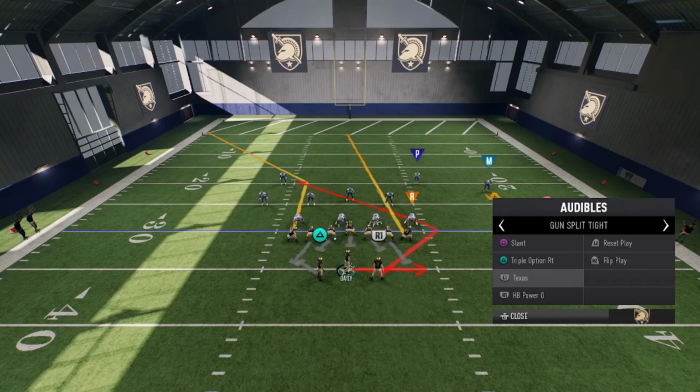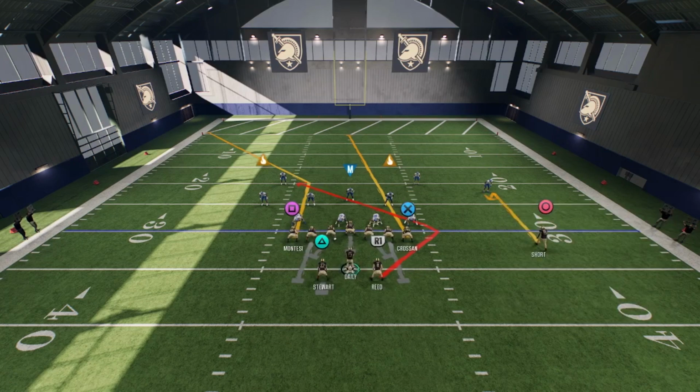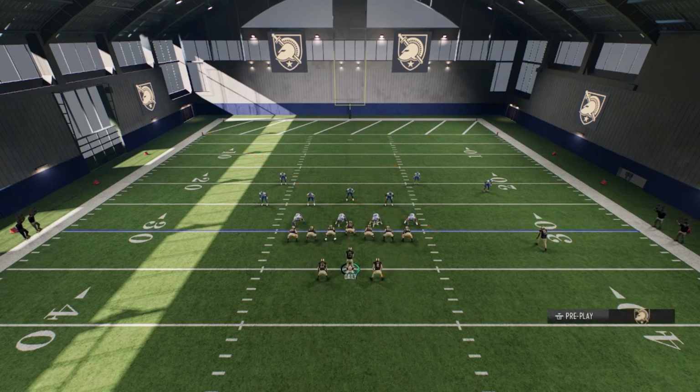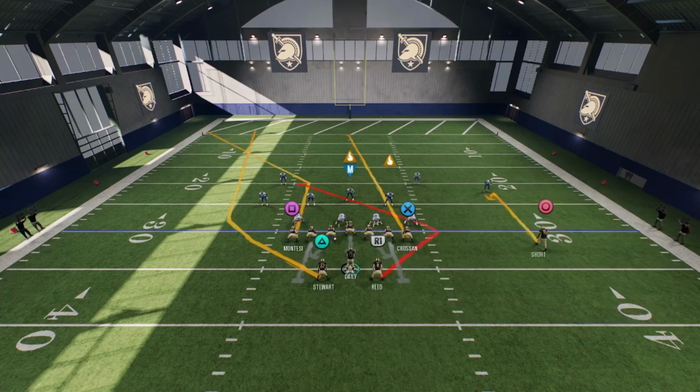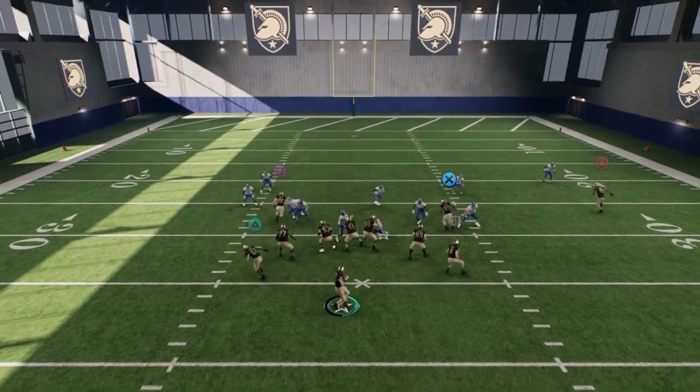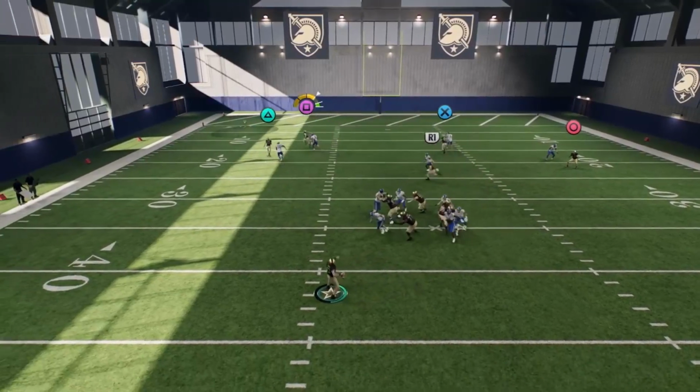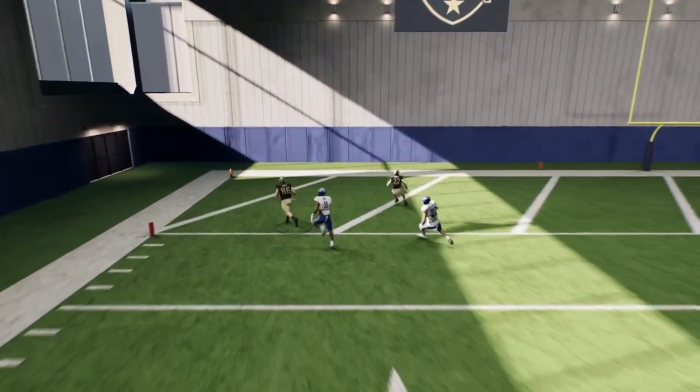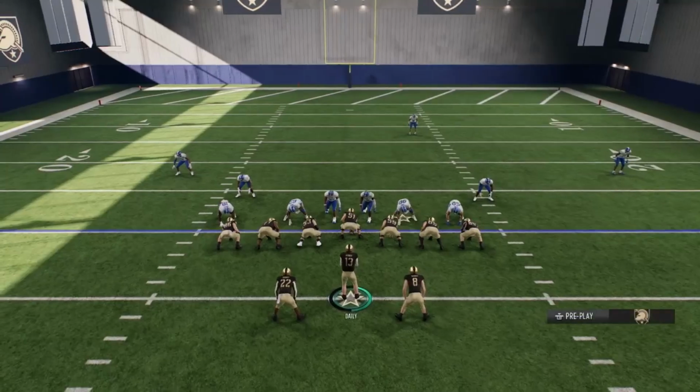Now, the play I like to pair it with is play Texas, and the great thing about it is it's already in your audibles. Now, the one adjustment I like to make is I like to put the other running back, so triangle, on a wheel route, and I like to run it just like this. Now, if you didn't want to have that curl, you don't need it. So you see here, since he's in man, we could either throw that corner or we could throw that wheel.